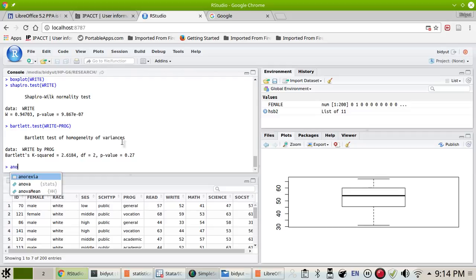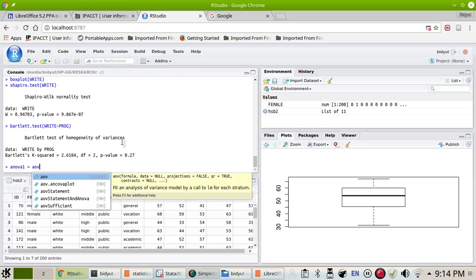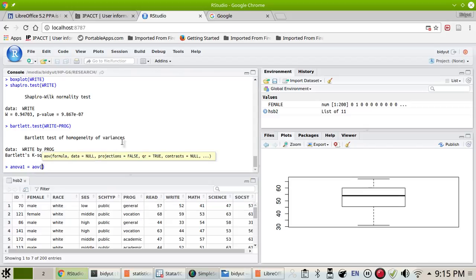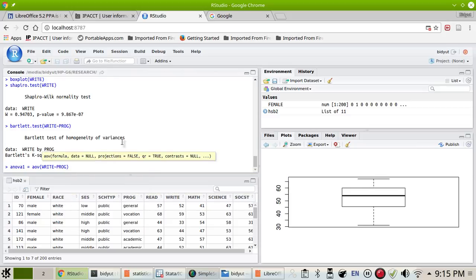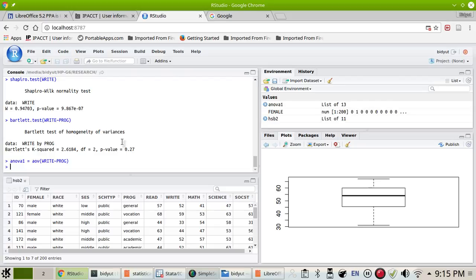Now we write the ANOVA. This is one-way ANOVA, so we write aov. In R, the aov function provides the one-way or two-way ANOVA by fitting the model. Now we write the code, write by program. So this is our R code. Now we store this ANOVA as an object, anova1. So ANOVA is performed.